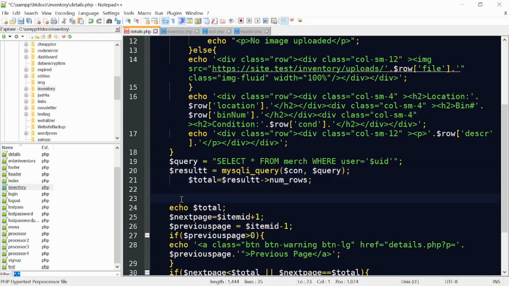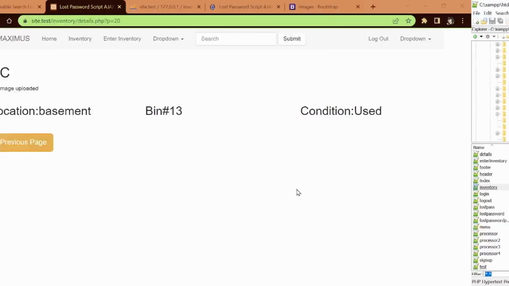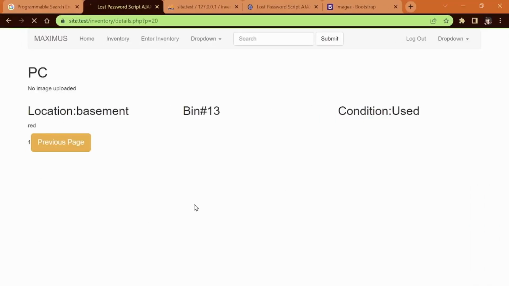It will not interfere. You don't have to take that out because the variable changes as it goes down the page. I just like to keep it to let me know that this is a different kind of query. All right, so let's go ahead and hit save, and let's refresh this page. And for some reason I did something wrong here. Hold on. Okay, I just refreshed the page when I took off the video. But here we have next page, previous page, and it starts showing up.